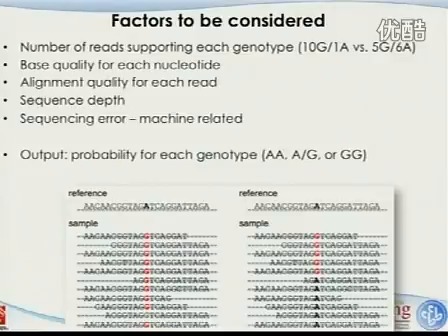And the output after considering all this should be the probability of each genotype. If this is a diploid genome, we have only three possibilities for that particular location: AA, AG, or GG. So homozygous reference, homozygous alternative, or heterozygous. Is that right? Based on all these cofactors that we observed, we want to see what the probability is for each genotype and which genotype it is.